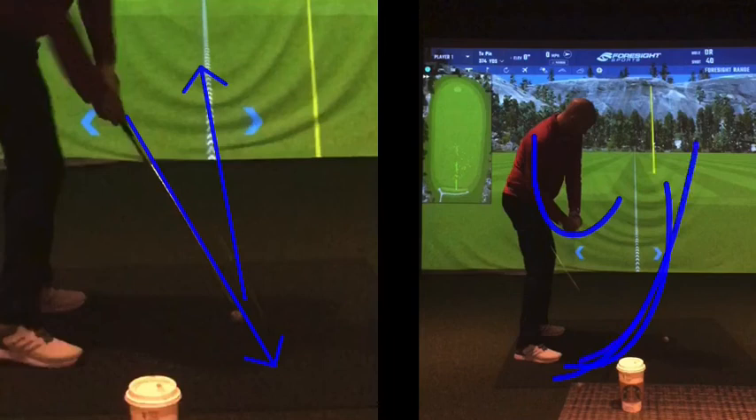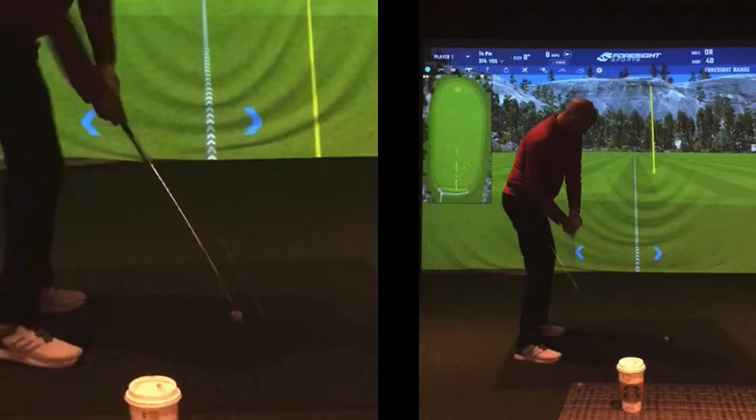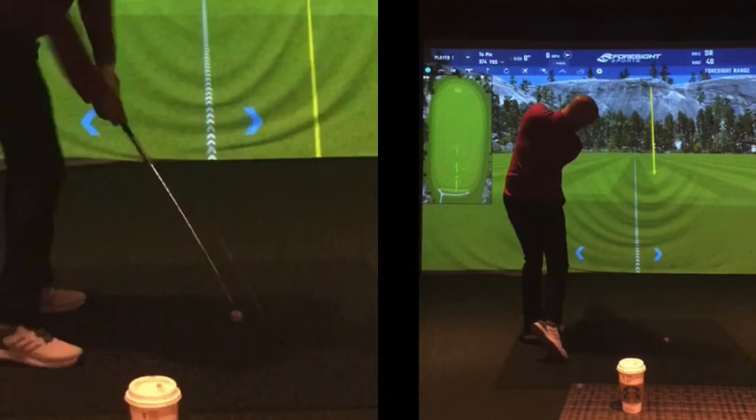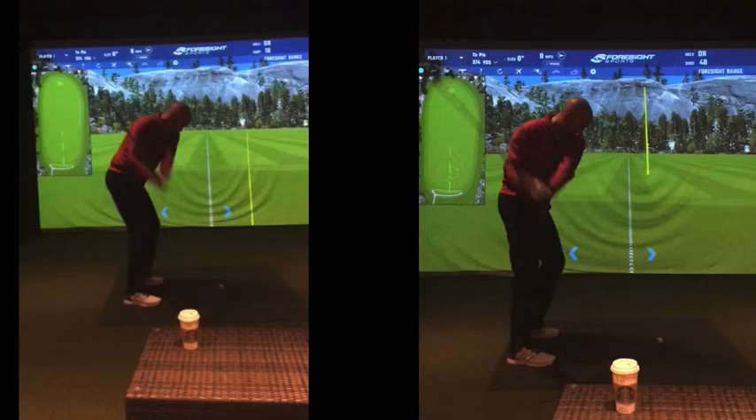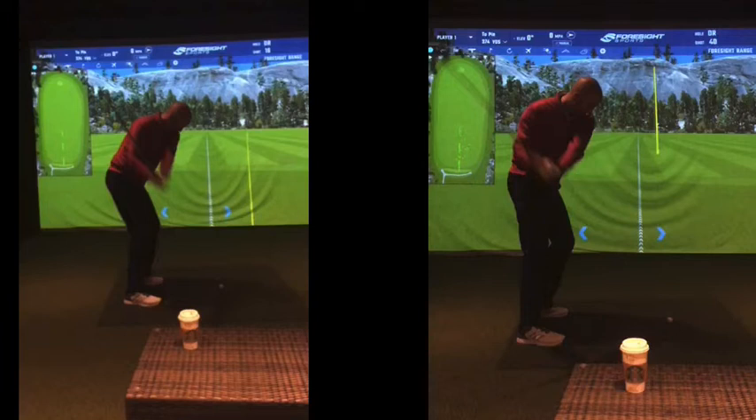Exaggerate them in your practice movements. You can do this really slowly — let your arms sort of swing across your chest, a loose kind of swishing of the club. So when you actually get to the golf ball, there's a nice little drop there. You can see the right side working down. Look at that club position relative to this one — the hands are much more in line with your chest, with the club working more from here, not out there.